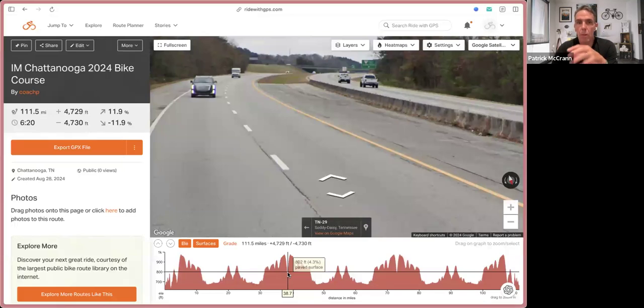Chattanooga is going to be tough anyway, so we have to be really mindful of that. So really be smart about how you pace yourself across the course of this section, because it would be easy for the bike course to get away from you. I mentioned earlier about the crowds, and that's what's really going to be challenging here. How they're going to space the aid stations out is not clear to me yet. But also, as I mentioned, when you have 2,000 plus riders on just this one stretch of road, the possibility for people crossing over, or for faster athletes going to slower athletes, can be a real problem.